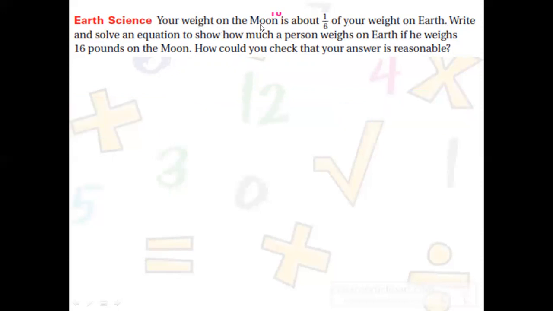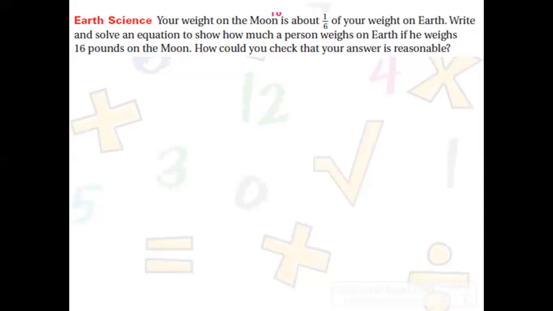So if you go to the moon, if ever you go to the moon, your weight will be 1/6 of your weight on Earth. So it will be less on the moon. There is a scientific reason why it's less, because there is no gravitation on the moon. That's why when you see the clips of people on the moon, they just keep flying like that, because there is no gravitation on the moon. So that's why your weight is less also.